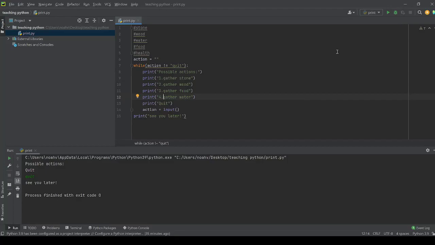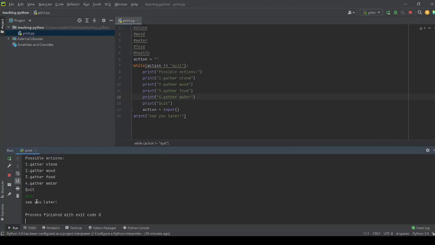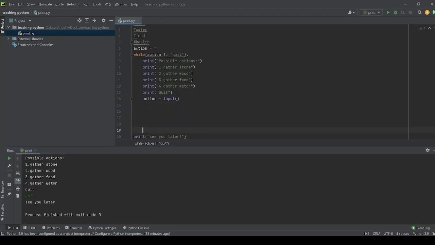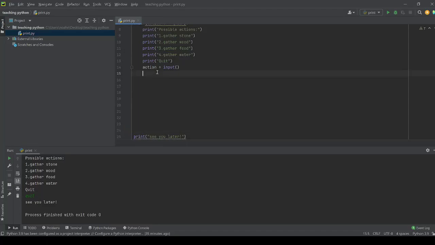So let's make sure this runs. All right, so it says gather food, gather stone, wood, food, water. All right. So after we get our action, I'm gonna write a bunch of things.